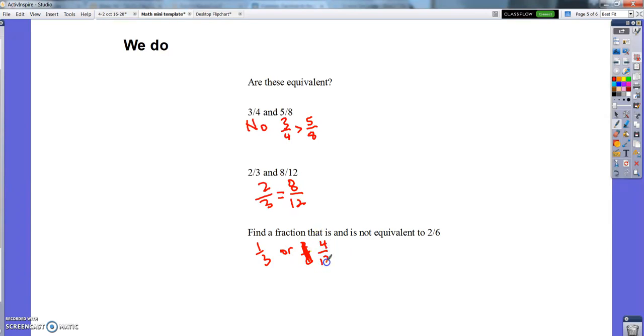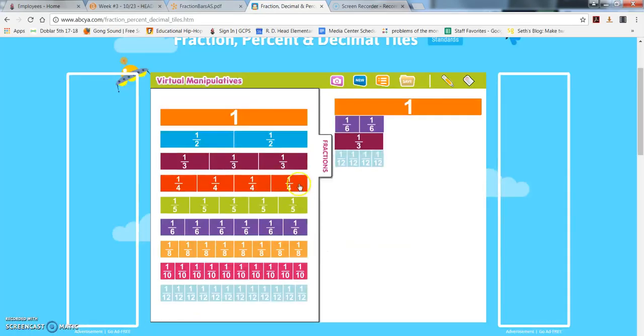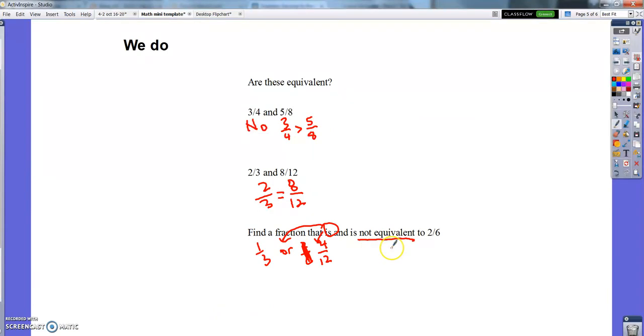As far as ones that are not equivalent to 2/6, just about anything is fine. How about 1/4? Too little. So I would say 1/4 is not. Okay, and that's how they work.